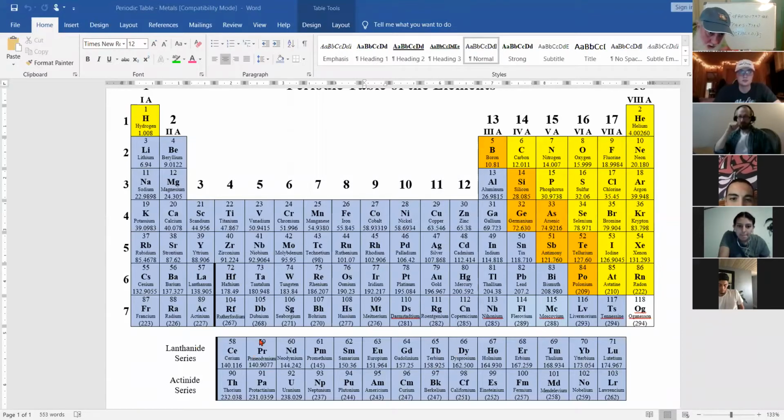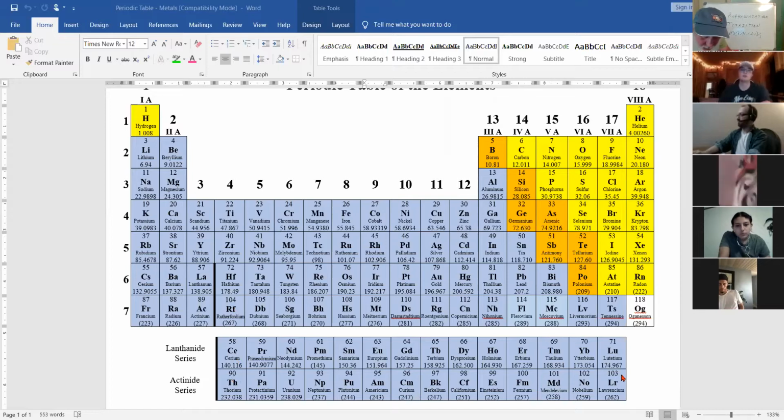Notice there's a thick black line here that I made on this periodic table, and a thick black line here. So this entire lanthanide series, 58 through 71, fits up here between 57 and 72. Does everybody see what I'm talking about there? Similarly, in period 7, it goes 87, 88, 89, 104. What happened to 90 through 103? Down here, the actinide series.